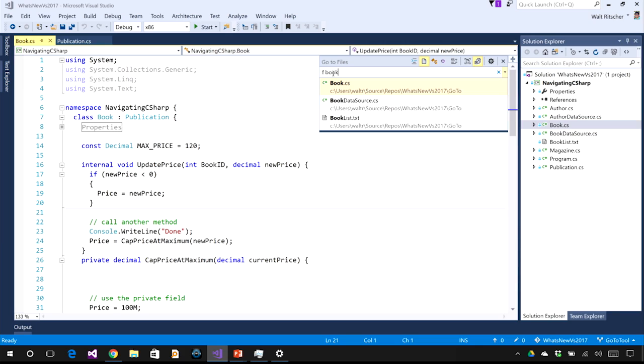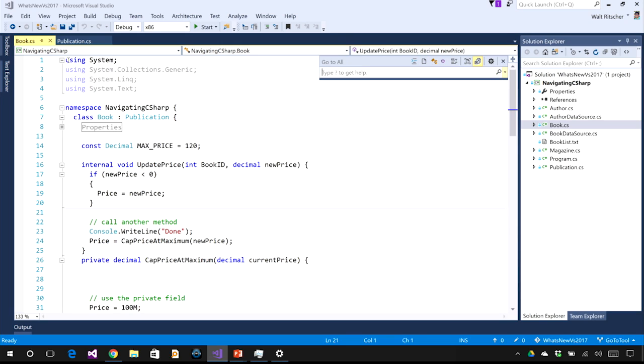Now here's what I want you to notice. I filtered this item down on the go-to by clicking on this button. And several things happened when I did that. For one, it put in the letter F here, so F space. So that's another way of saying go to files. So there's three ways to get to go to files. I can go to Edit, go to File. I can type in F space, and that toggles on this setting here. Or I can click on the taskbar and choose Files.